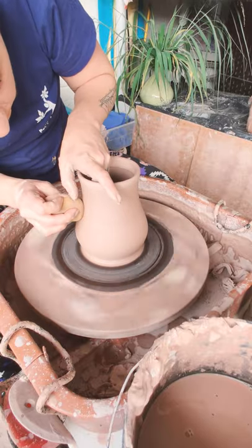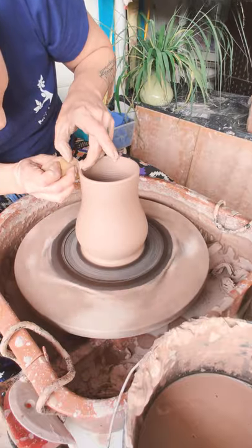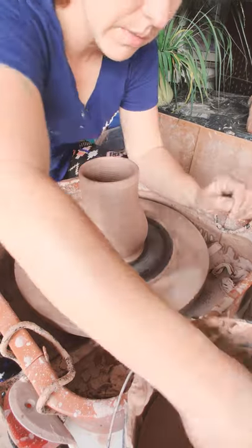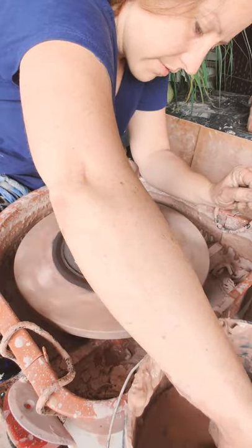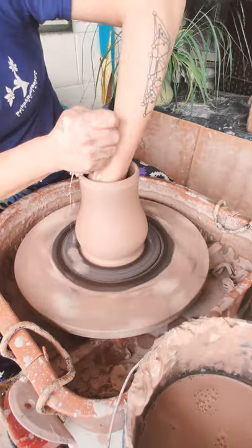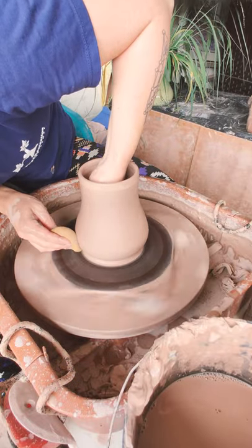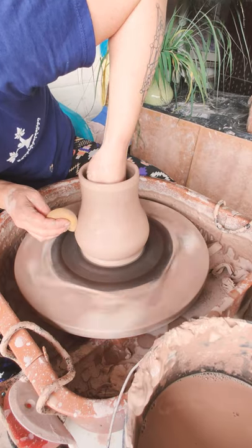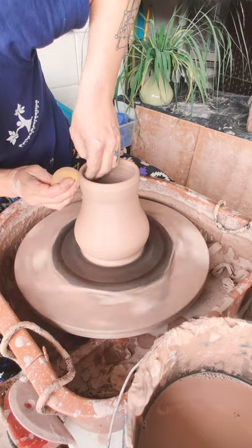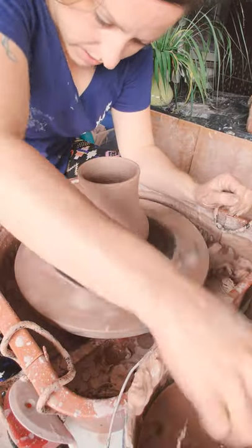It's really breezy and kind of overcast today, which is nice because it has been very hot outside lately. I work in my garage with the door open usually because I don't like all the clay dust to hang out in here. Our house faces west so especially when it's getting later in the day and that sun beams down, it gets really hot in here.